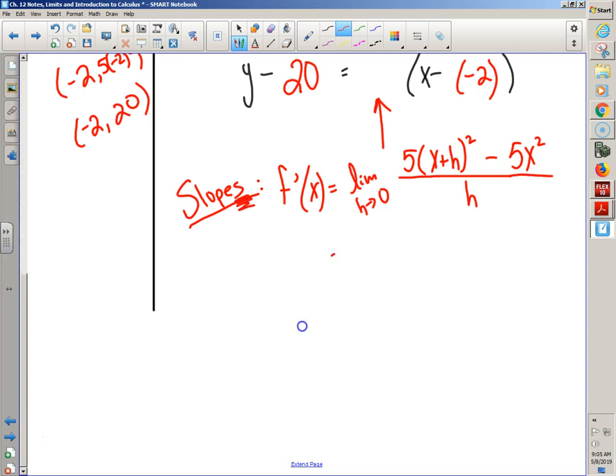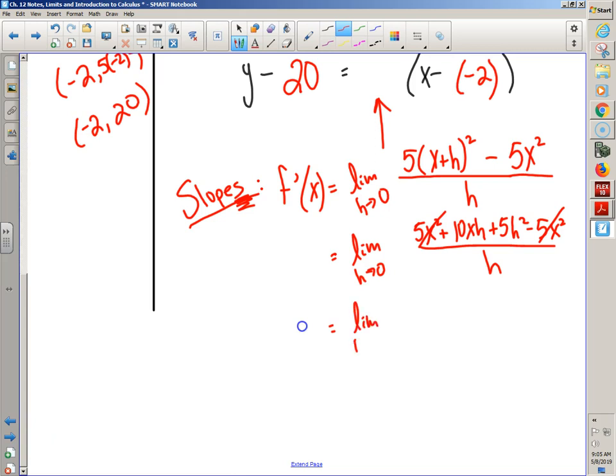So some of you are already doing this. You're doing this the definition way, which is good. Hopefully you guys end up with 5x squared plus 2hx, which will be 10xh or hx, plus 5h squared minus 5x squared. Hopefully you foiled that and did not kill a poor little helpless puppy. You would have pulled out, hopefully, that h for the purpose of removing the hole, right?